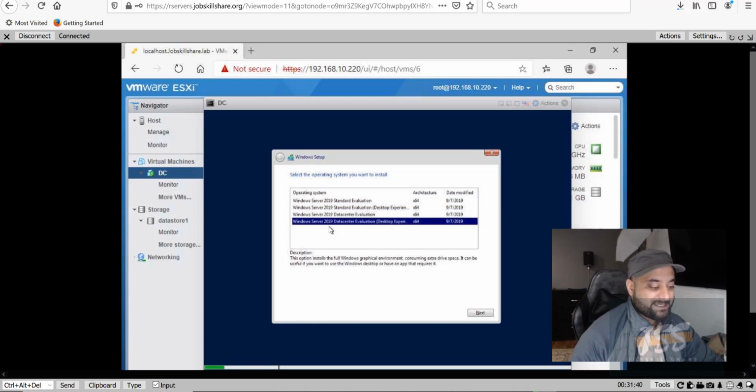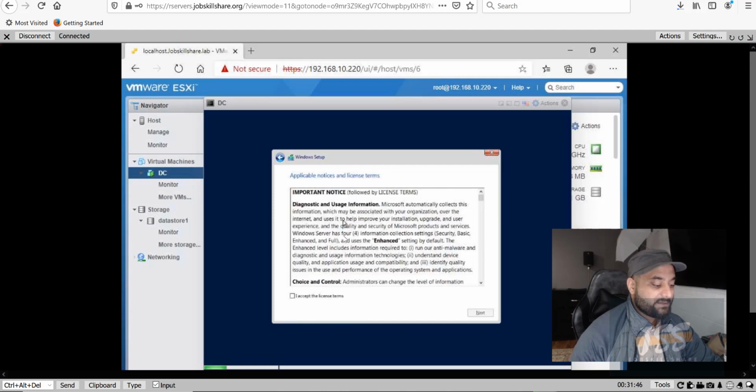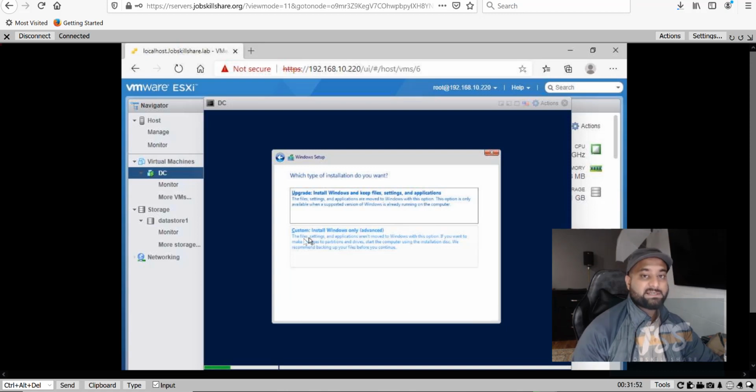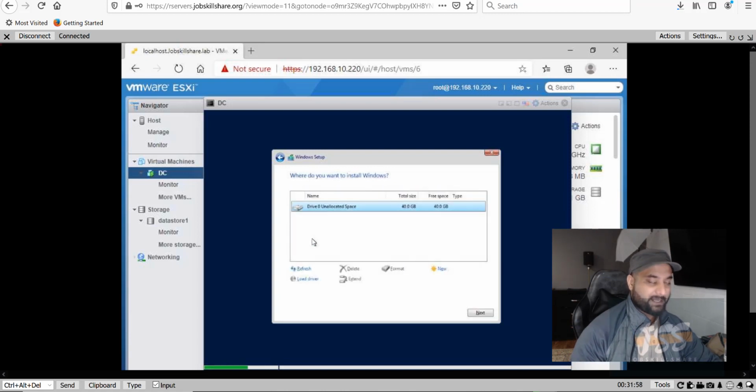So here we're going to use a data center, because it's a trial version. We don't care about it. You're not paying anything. We're going to use the maximum one that we can afford. So we're going to click accept this agreement, click next. You're using a custom installation. You're using a fresh brand new installation. So you're going to be using custom, not upgrade. If you had like 2012 server, you would be using the first option.